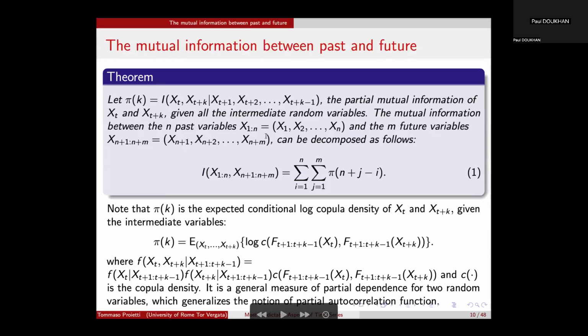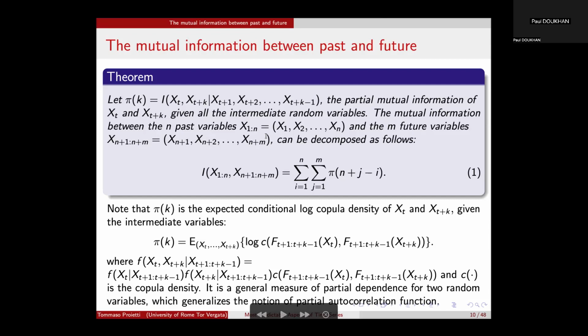Okay, now a first result is the following. I stated it as a theorem, but I should write it as an observation. Because the story is the following: in a Gaussian environment, multivariate dependence is a function of the pairwise dependence, essentially of the covariances and correlations. Can we have something similar when we want to express the dependence of the past and the future? Can we express the mutual information as a function of the pairwise dependencies between the random variables? Yes, once you condition on the intermediate random variables, and that's the main observation.